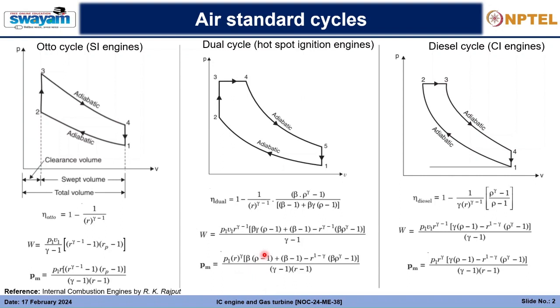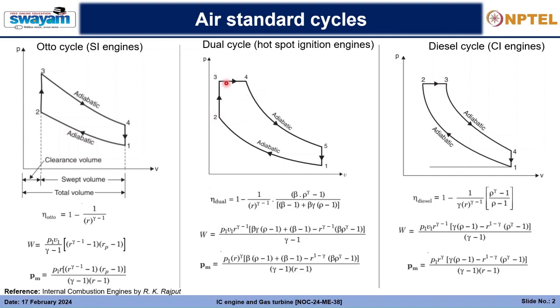By mean effective pressure, as I have already explained in the previous sessions, what we mean is that if this is the pressure against the volume, it is fluctuating throughout the entire cycle. So the pressure is not the same, but if we simply multiply a pressure with the net volume displacement, we should get the entire work. If we find that particular pressure, that pressure is called the mean effective pressure. So that is a constant pressure.